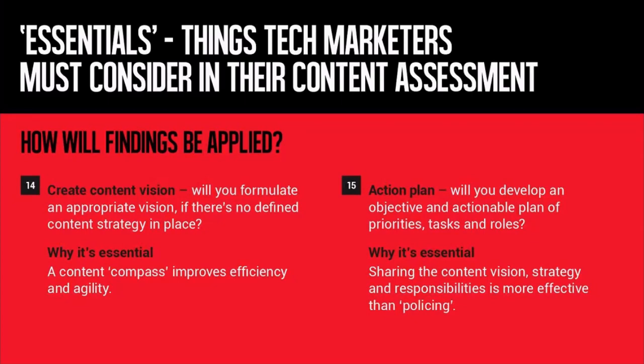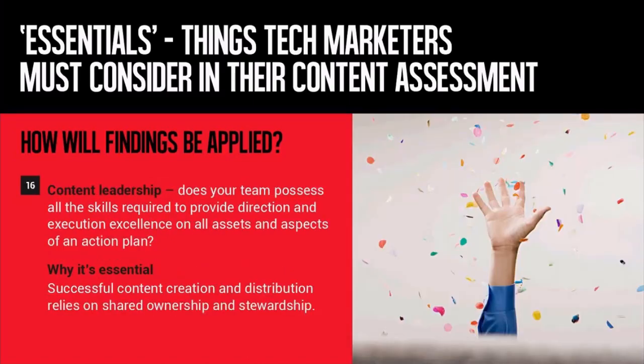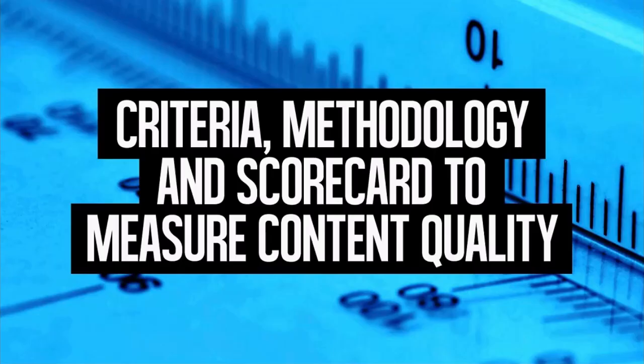Finally, you should consider 3 steps you'll need to take immediately after the assessment. You'll need to create a vision of where you want to go. And from the findings in the assessment, you should put together an action plan of what's required, by when and from who. And lastly, does your team possess the leadership skills required for content excellence, whether it's direction, execution or evolution? Now, once you're confident you can or have addressed the essentials, then the next decision is what methodology to choose to do the assessment.